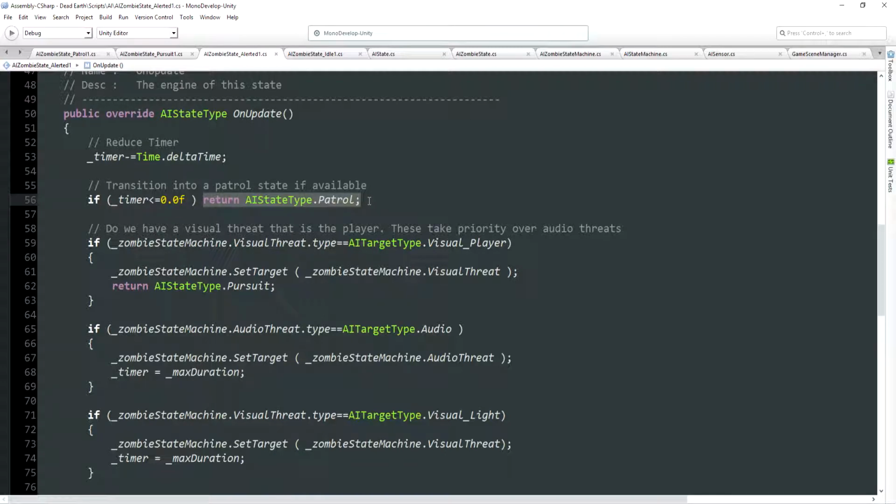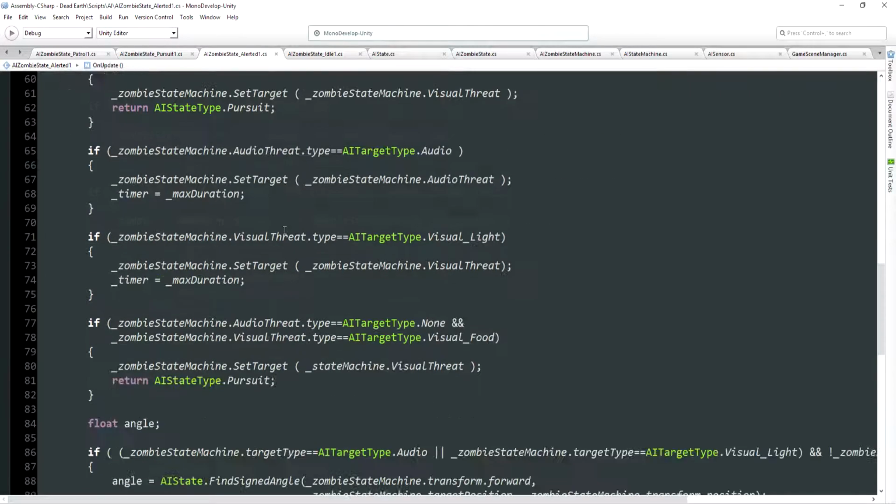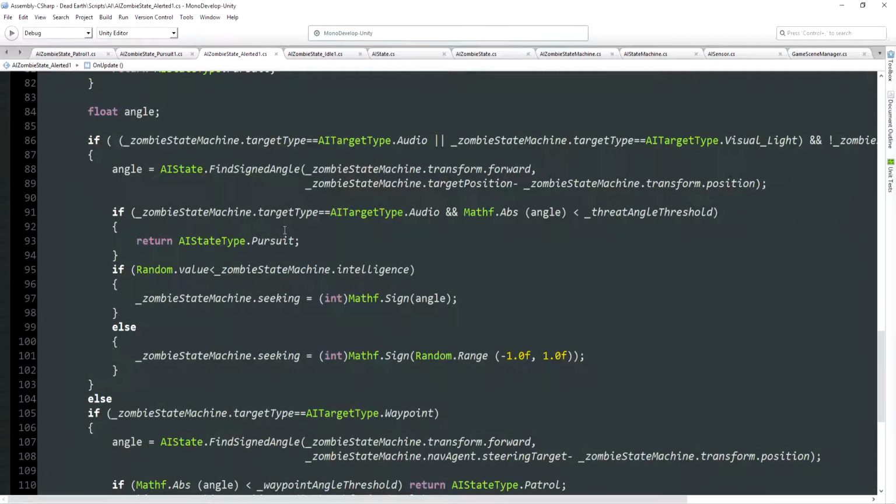What we really want to happen is we want to say, if she is in the alerted state and she has been here too long, then rather than just blindly go back to the patrol state, what we should do is we should try and get the waypoint ourselves and set that as our new target right there within the alerted state. And if the angle between the direction that she's facing and the direction that she wants to go is a big angle, well then she's going to stay in the alerted state, seeking left and right. And of course we know in the alerted state that if the angle was directly in front of her, well then she would go straight into the pursuit state.